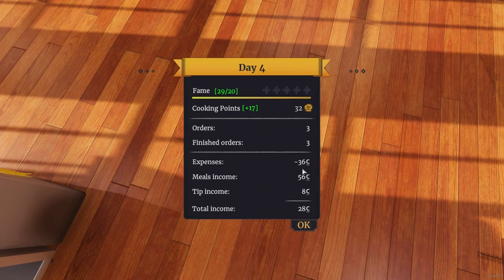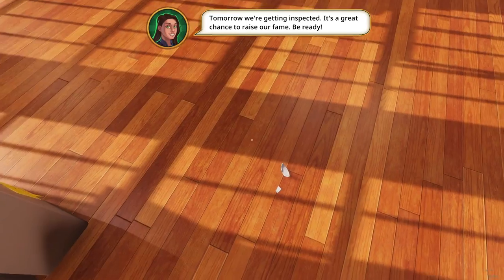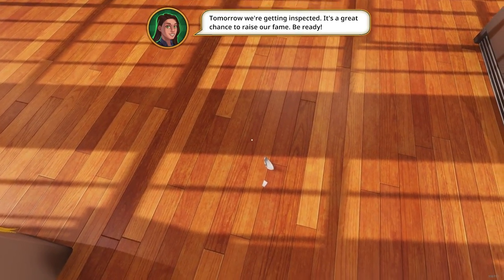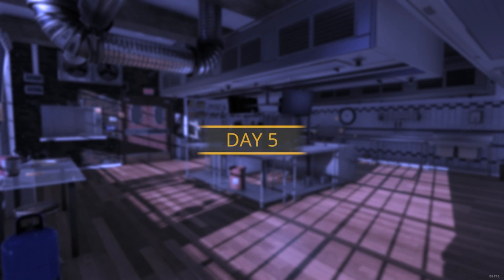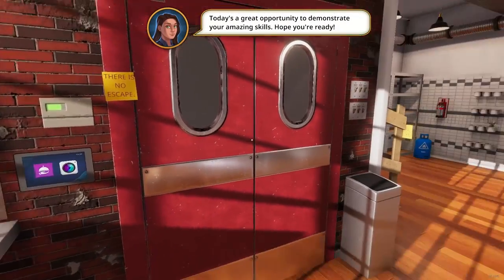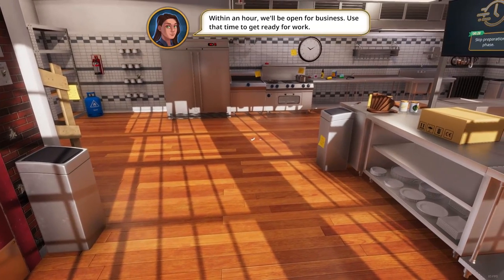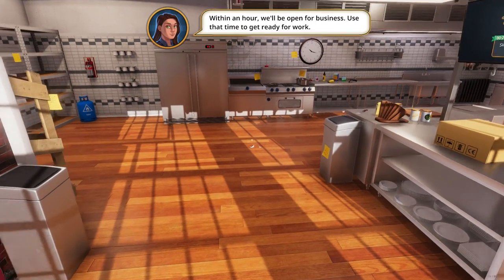All right. We made some money. Not much. Tomorrow we're getting inspected. It's a great chance to raise... Oh, we're getting... Oh, great. We're going to be getting inspected. Well, that's good. All right. Why am I looking straight down? Today's a great opportunity to demonstrate your skill. Within an hour, we'll be open for business. Use the time to get ready for work.